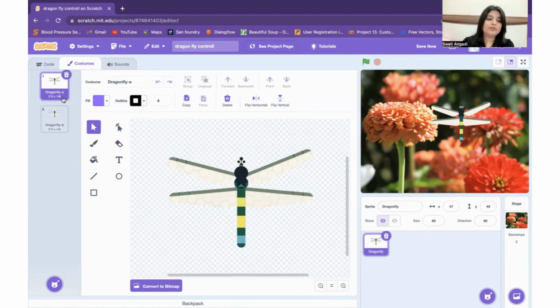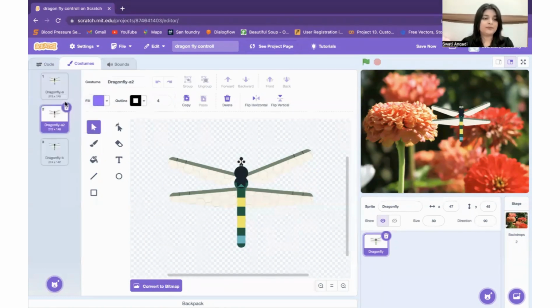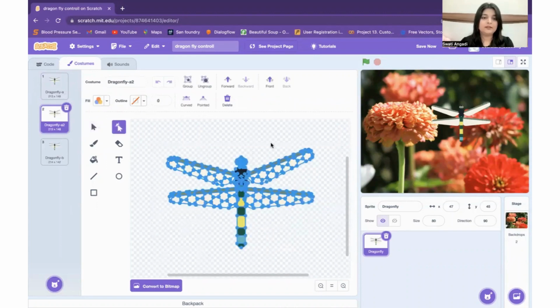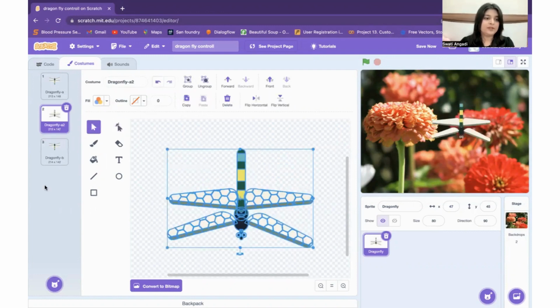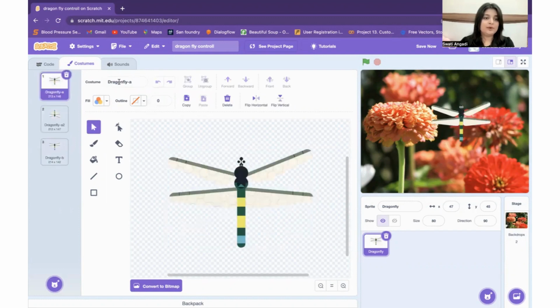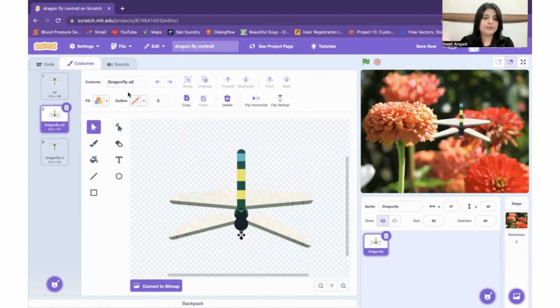So what you have to do is duplicate it and then select the entire dragonfly and then flip it vertically. So for this sprite, we will write as up, and for this sprite, we will write as down.